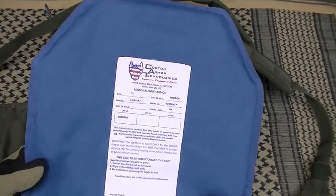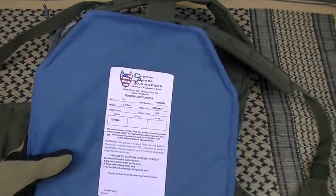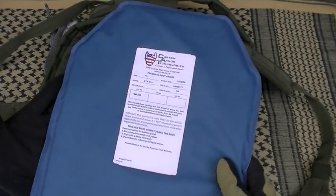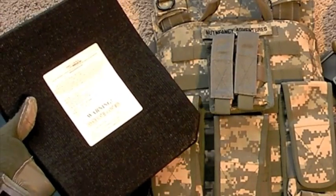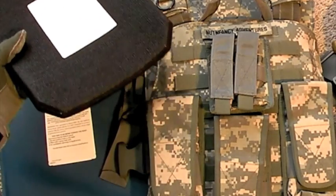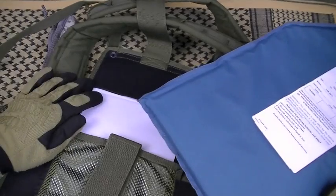If you're a Civ guy, maybe an LE guy, and a Civ guy says, well, I can't get body armor. Okay, let's just say if you're an LE guy, level 3A pretty much stops any pistol round out there. Not rifle though. Again, firepower versus mobility. Well, I want a rifle plate. Okay, you're going to carry a 10-pound plate. Try running and gunning with that and get back to me. You're going to suck. It's a lot of weight, and you're going to fatigue so quickly with your ammo, all the stuff I've talked about 1,000 times.